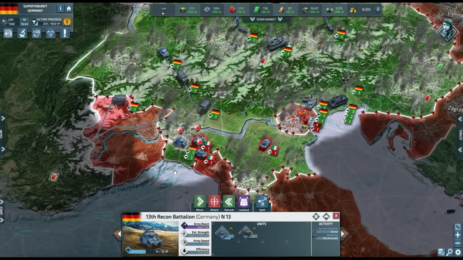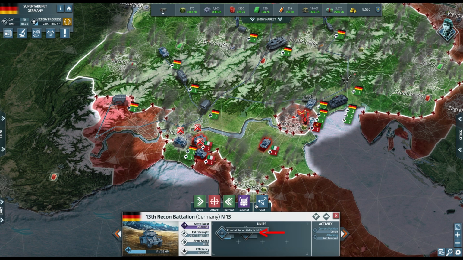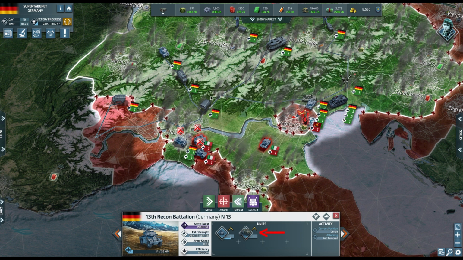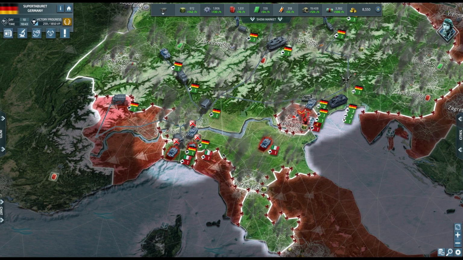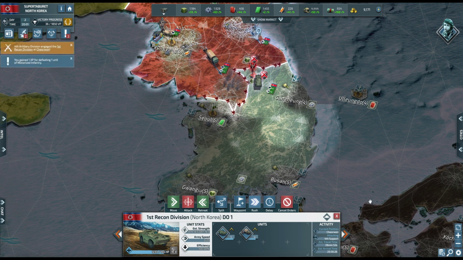Also, don't be shy about using the retreat button when necessary. For instance, if you see one of your units dropping to critical health and likely to fall in the next engagement, pull it back and send it to the hospital. After a few days, you will be able to use this unit again. It's thoughtful troop management. In certain situations, instead of retreating, you might be better off splitting your division into 2 parts.